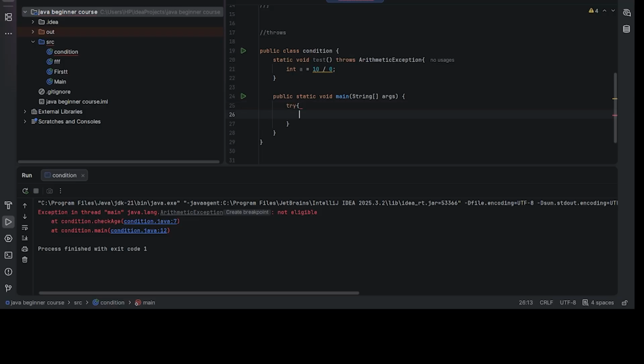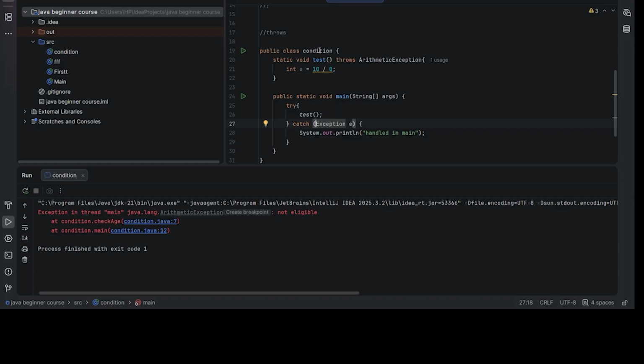I'm using a try block here, test method, and then here catch. Catch means it will be handling the exception: arithmetic exception, sys out handled in main. So this catch contains the exception.